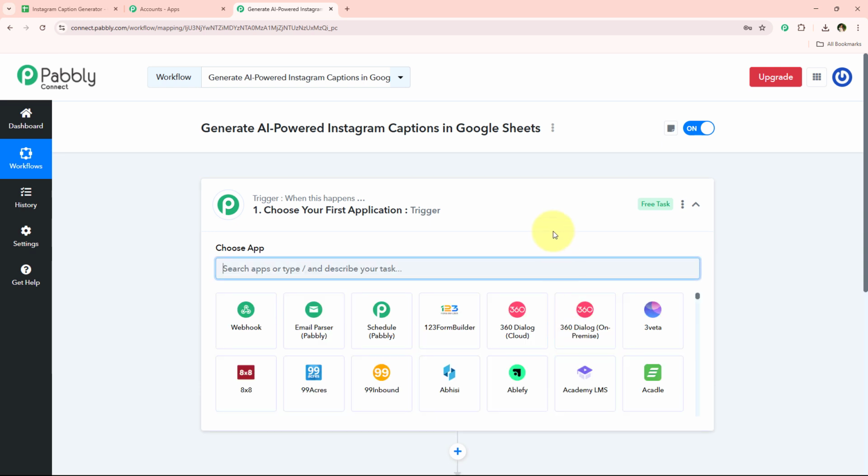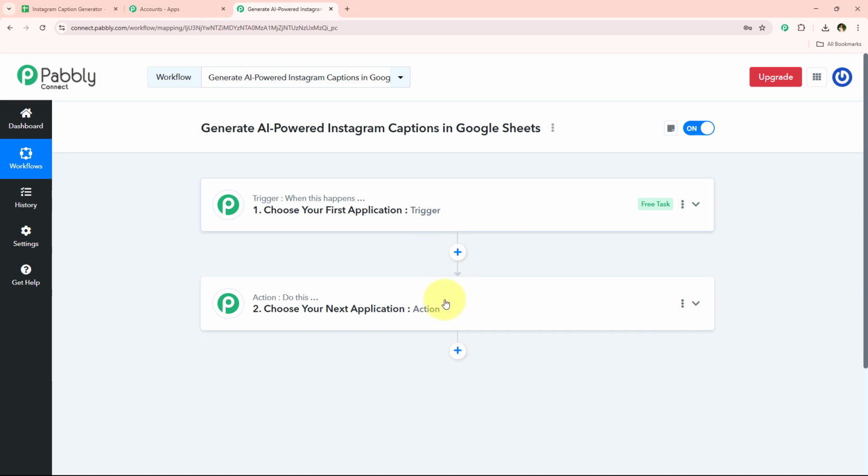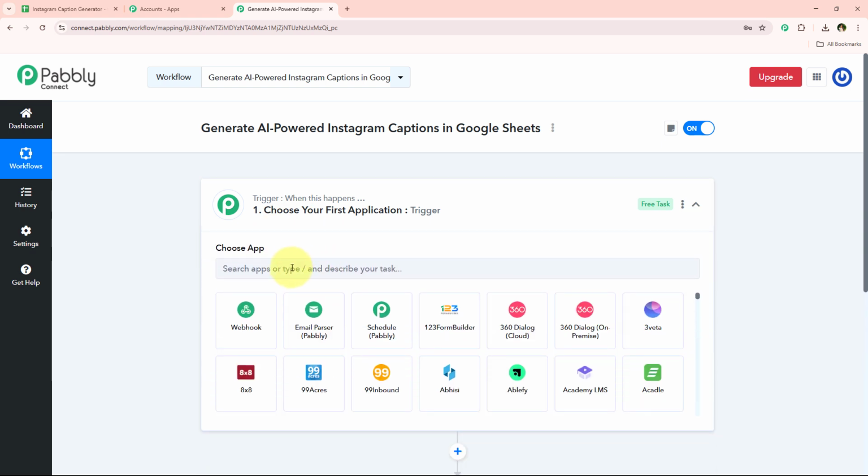So this is the most important window because we have trigger and action in this. Trigger and actions are the two main principles on which our workflow is going to run. Trigger means when this happens, and action means do this. So by this you can understand that the actions are a response to the commands given by a trigger, and that's the particular reason that we can have only a single trigger with multiple actions following the commands of a trigger in a particular workflow.